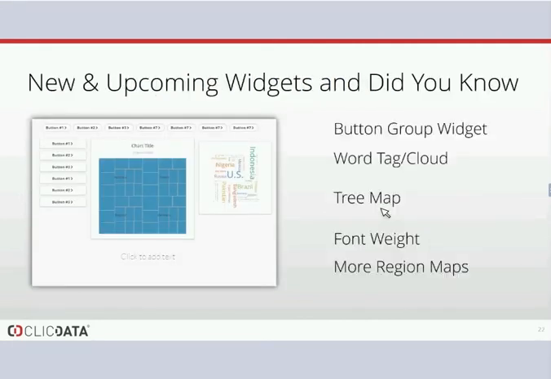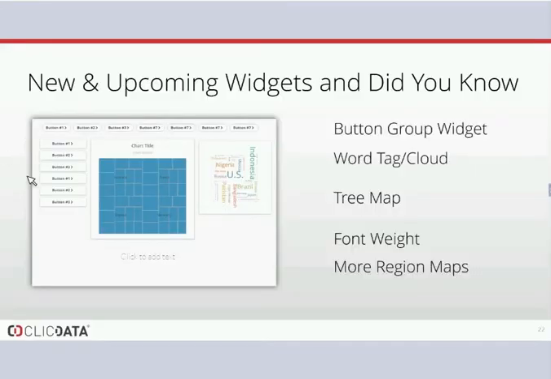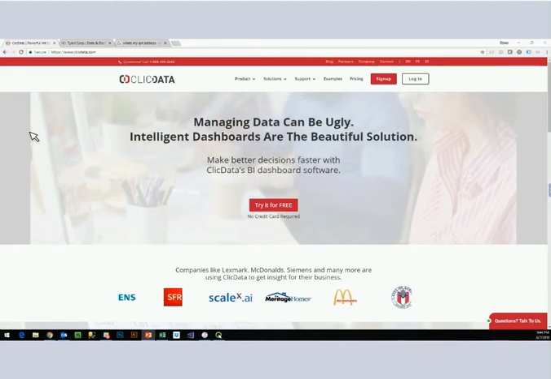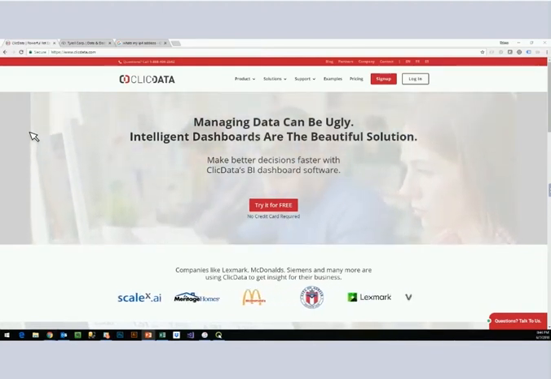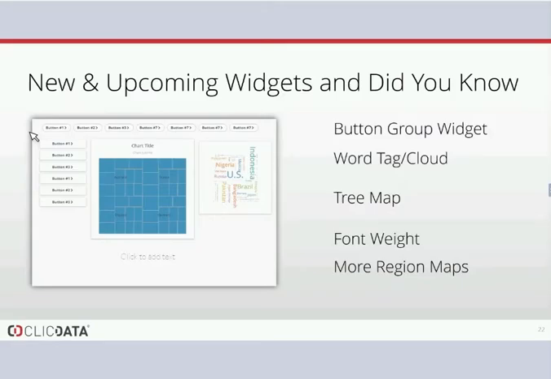Some new widgets are coming out, some that have already been released. The button group widget, which you can see here on this dashboard, or oops, my bad, sorry. I'll just wait for that to come back. Okay, I hope you can see my screen here. Oops, my bad again. Sorry about that. I'm going to blame this on growing pains of this new system.